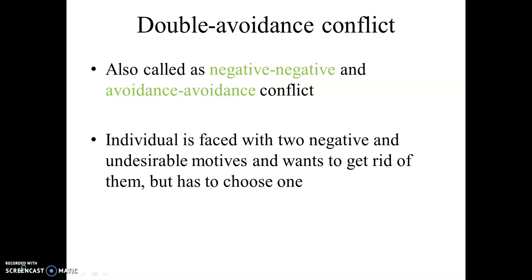Fine. So here the individual becomes very stressed, suffers more anxiety, because any one option the individual has to choose again has negative valence, is undesirable for that particular individual. But he has to get rid of that particular anxiety and has to choose one in order to cope up with the conflict. So he keeps in mind the pros and cons, the good points and bad points of both the options, and then calculates and decides which option to choose. But this conflict makes the individual more frustrated.